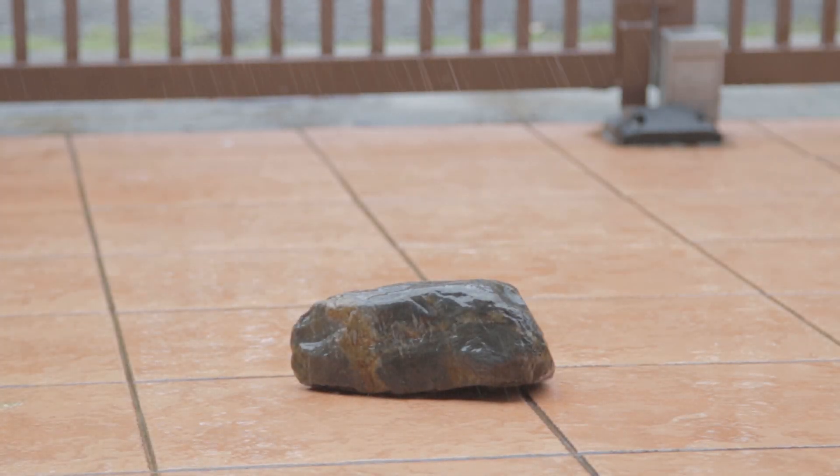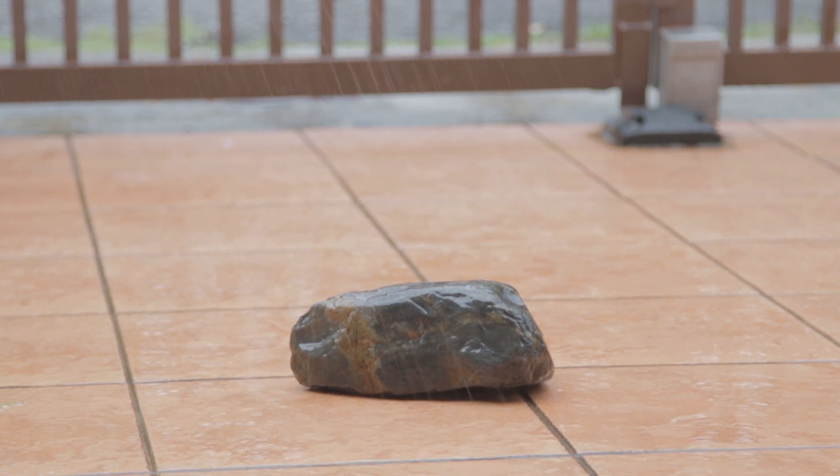So here the rock is our subject. Now it wasn't raining, so I had to create my own rain using a garden sprinkler. Here we can sort of tell it's raining, but the rain itself just doesn't show up really well on camera. No extra lighting has been applied to this scene — just all natural light.